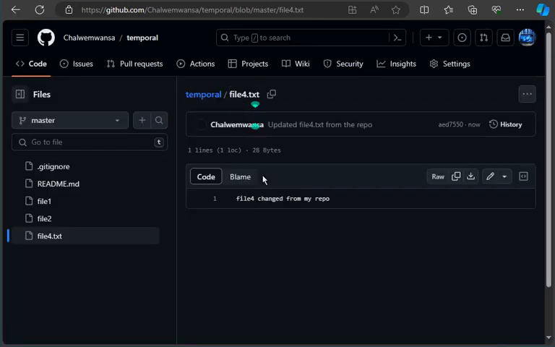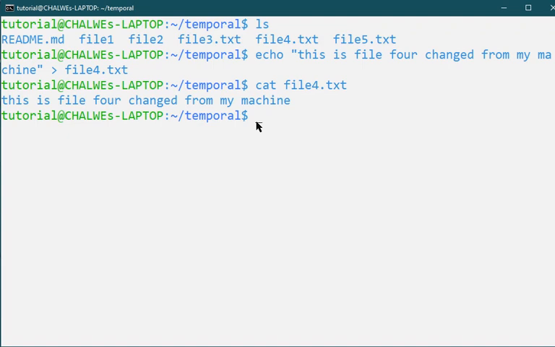So commit changes. Now that we've changed file 4 both from my GitHub repository as well as from my local machine, let's see what's going to happen. Let's say maybe I want to pull whatever is on my GitHub repository. So let me just say git pull to see if it's going to work.